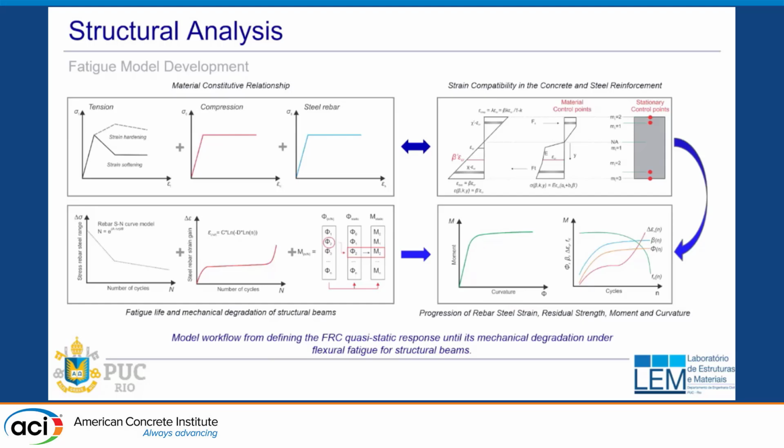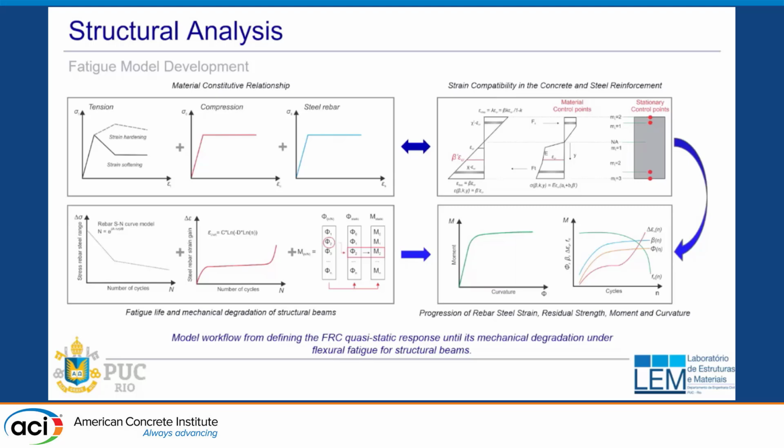How do we model it? I do not believe that we can use FR1 or FR3 in any shape or form in the design process unless we scale those parameters. The only way to do it, in my opinion, is to get the data and come up with the tensile stress-strain response, add it to the steel rebar, and generate a model based on strain compatibility analysis. If we don't do strain compatibility analysis and just simply add different contributions from fibers and concrete, that's a slippery slope, in my opinion. We need to do the strain compatibility analysis to add everything on the strain profile that we get.